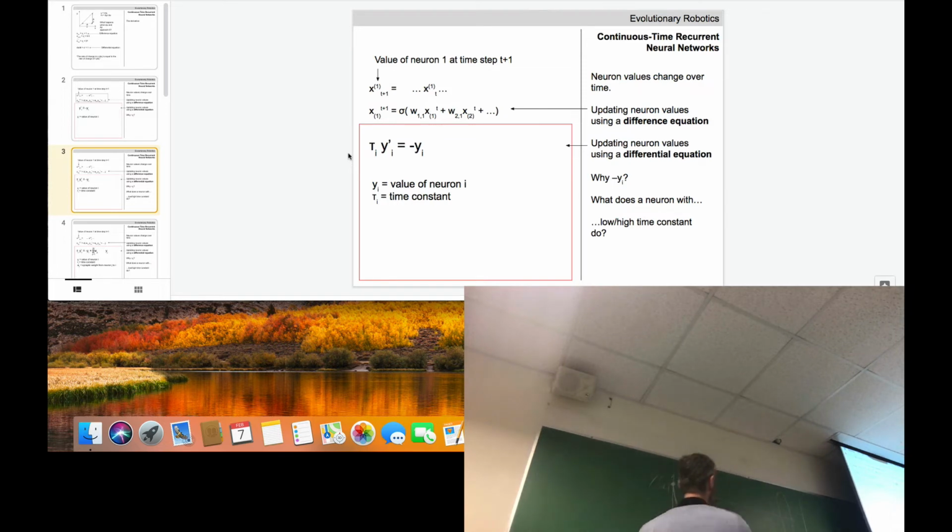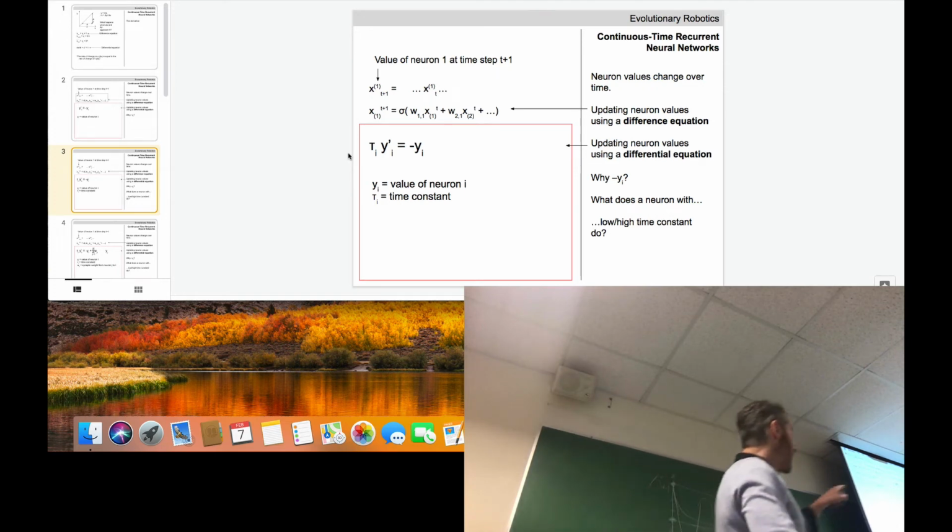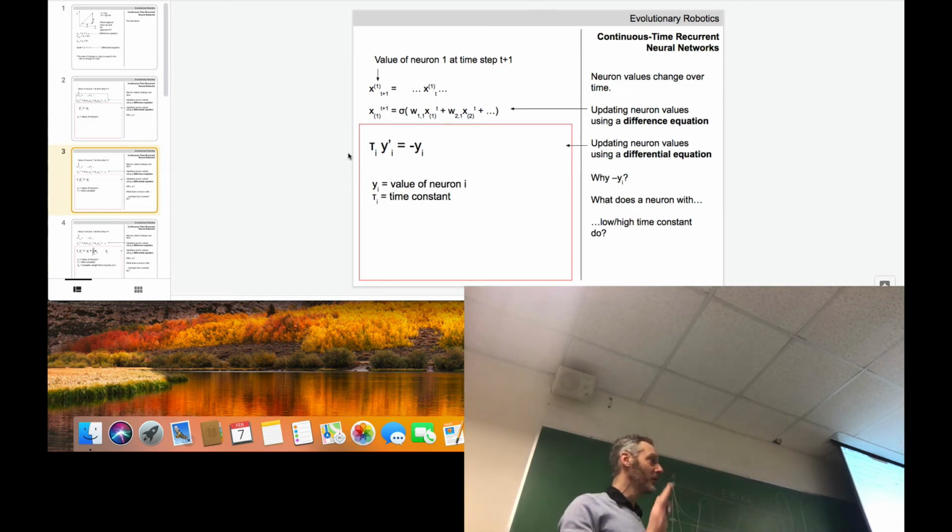A good way to remember this is very large tau values give you Eeyore neurons. Remember Eeyore from the Winnie the Pooh stories? Eeyore's happy where he is, doesn't care what else is going on around him. He just does his thing slowly and steadily. He cannot be pushed. That's the Eeyore neuron. Neurons with very small tau values are Woody Allen neurons. Any slight disruption in their behavior and they go absolutely crazy at the slightest perturbation. Remember the Eeyore and Woody Allen neurons and you'll remember tau values.